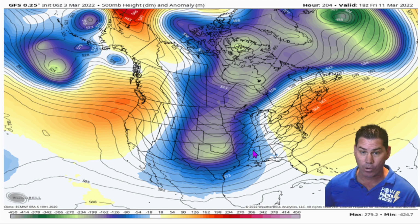That typically implies that has a lot of legs with it, with the combination of that stretching of the polar vortex and the teleconnections going well negative, especially the EPO going -4 deviations negative. That cold air is plunging southward, and I don't think it stops at Mexico. It's going to be changing in a big way by the time we get into that Friday, March the 11th time frame, diving all the way down into the southern plains.